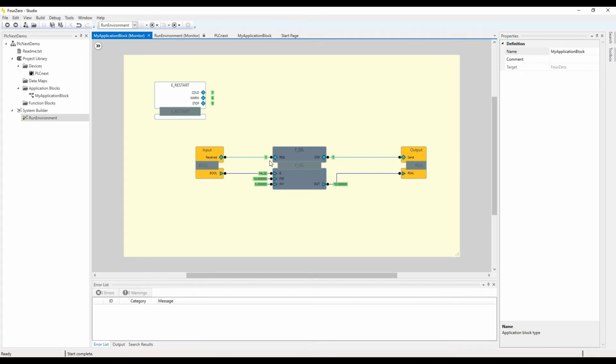That's the starting sequence, and we received the input of false, and it selected the first value, which is 10 volts. I can guarantee you that I got a multimeter connected to my PLCnext next to me, and it's also showing 10 volts at the analog output. So if I now toggle the digital input 0, we see that we receive an event, and it's setting now our analog output to 5 volts.